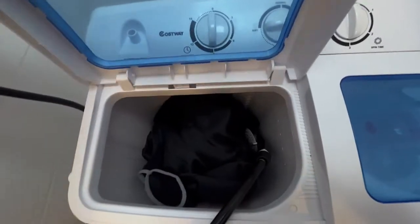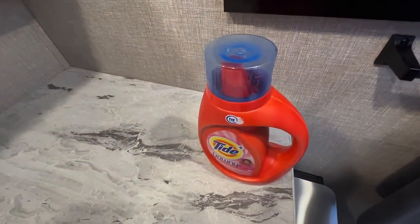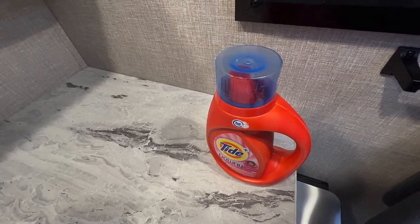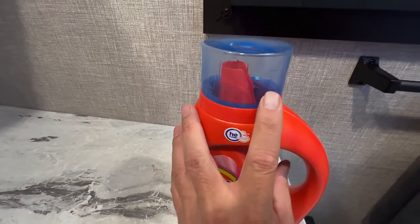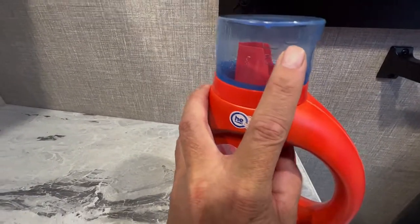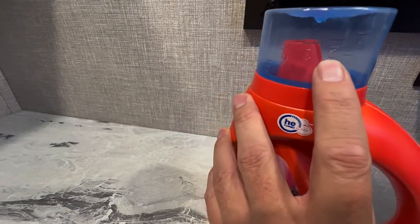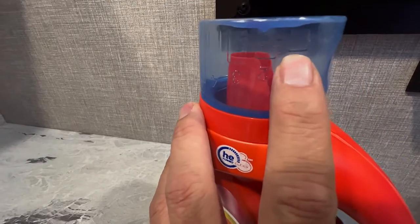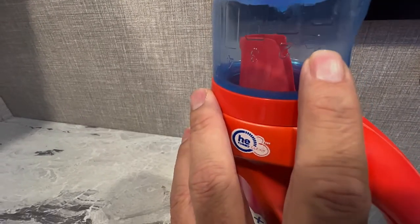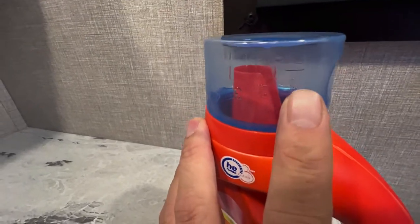So let's go ahead, we'll get this turned on. And while that's filling up, I'm going to come over here and talk about the laundry detergent I use, and specifically how much laundry detergent gets used. I don't know if you can see this because of the lighting, but here on the cap for the liquid, you can see it says 1, 2, 3, and then it gives you a little level as to where you would fill the laundry detergent to. For this type of load, I always use 1, right?